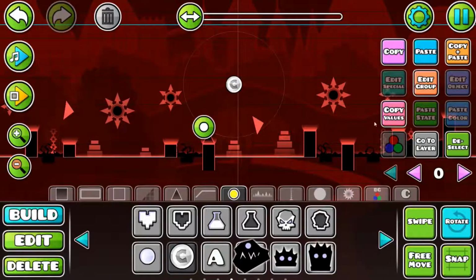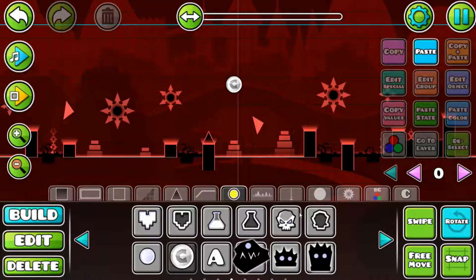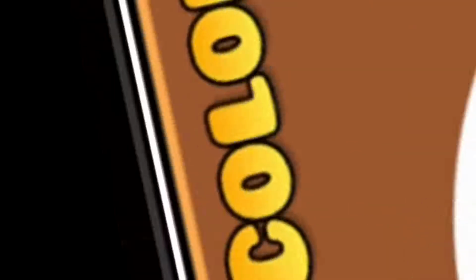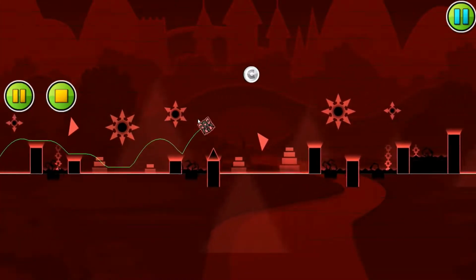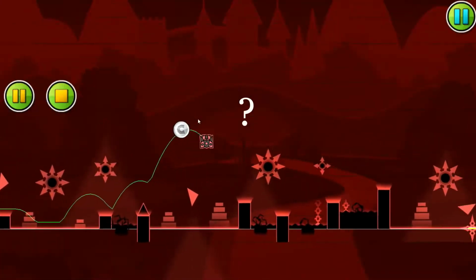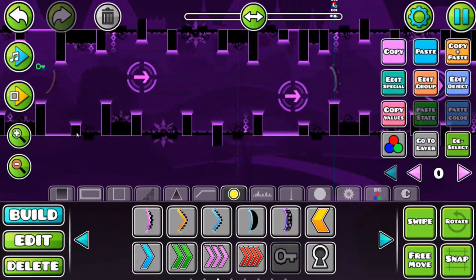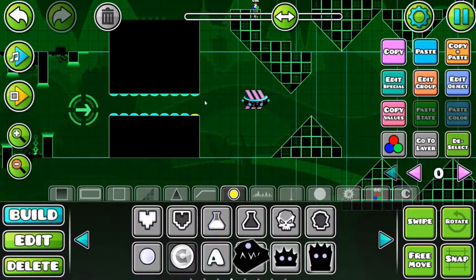Now for the colors, the first coin will put 5 colors into the color, only reachable by a hidden jump color. You can either make the jump orb completely hidden so that no one has any idea how to get to the color, or you can put a question color there so that everybody has an idea of how to get to the color. Okay, so to unlock the second color, you'll need to collect 4 colors randomly strewn throughout the ship and UFO color, and only then can you collect the color.